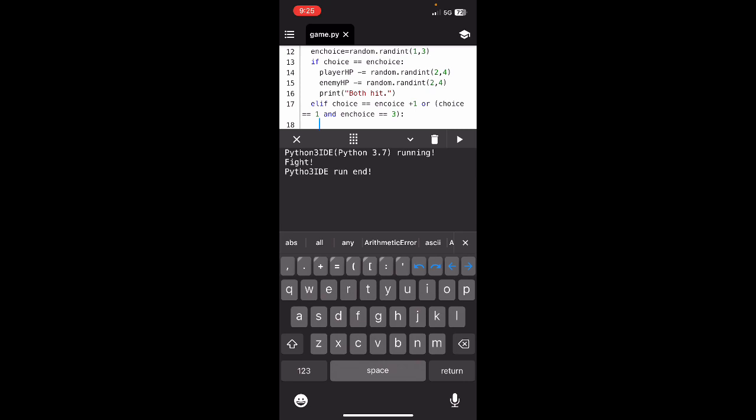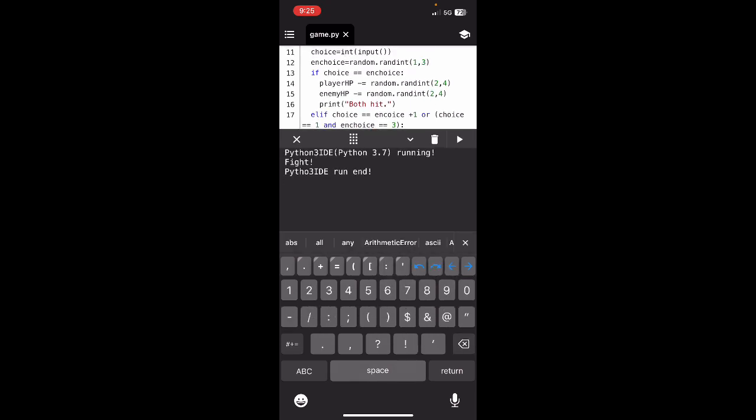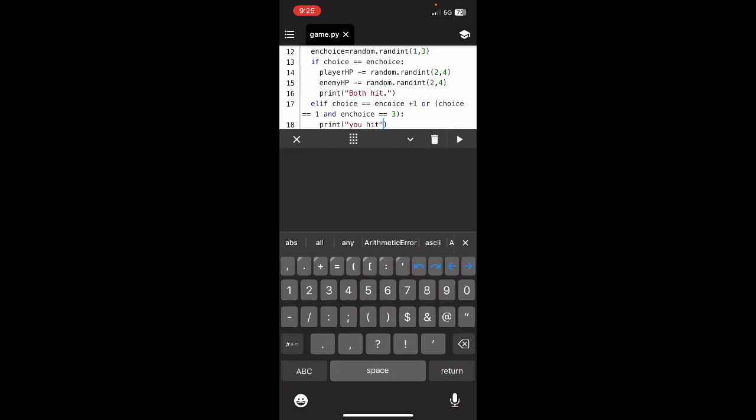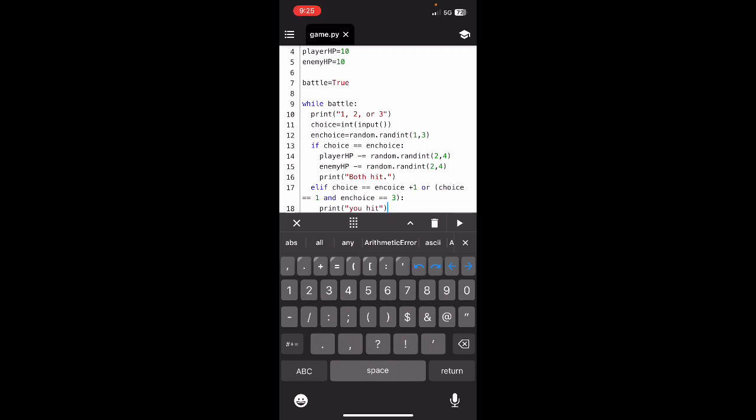So even though we did it in a different order last time, let's do print you hit, and I can probably get rid of that. Oh, that didn't help. That helps. Okay. I hit that little arrow thing next to the trash can, which gave me some more space. I don't know why I didn't think to do that earlier.